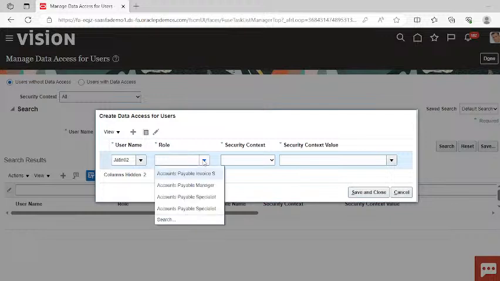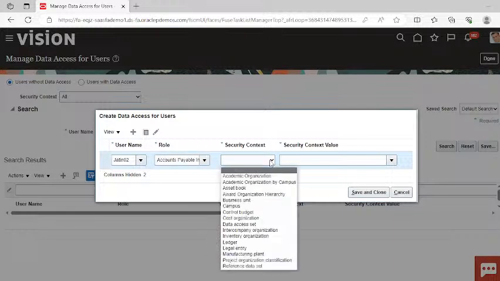Now here you can see the list of roles that we have provided to this user. Select this, and in the security context select business unit.